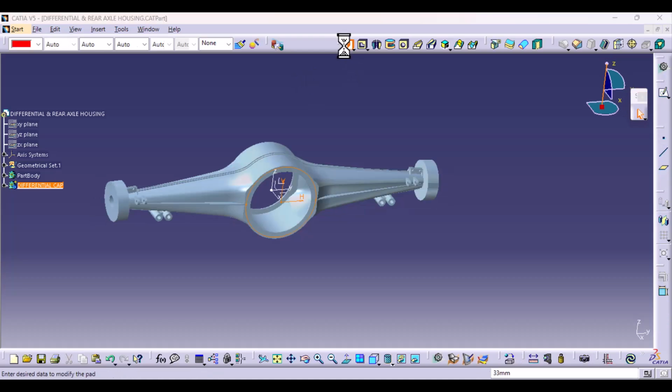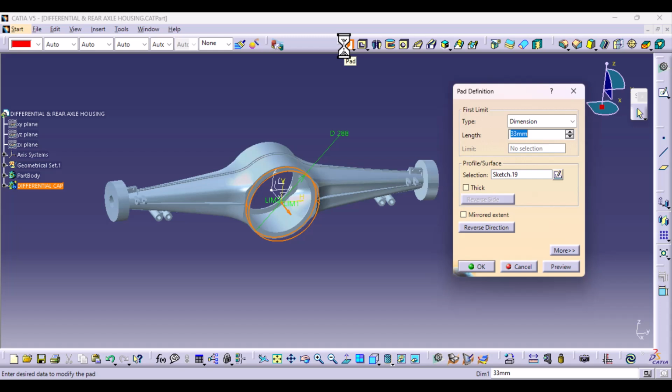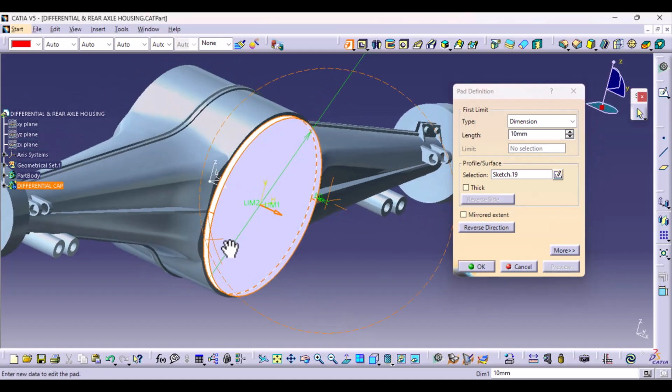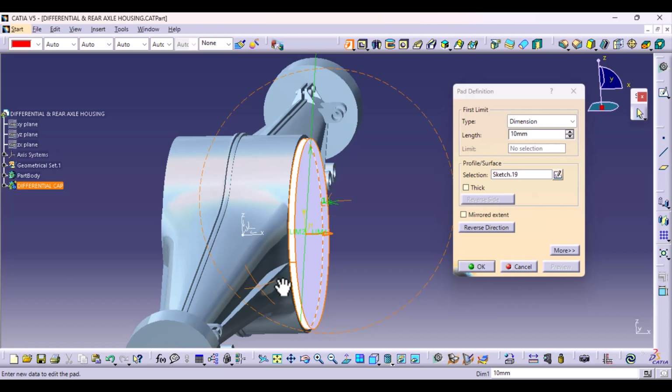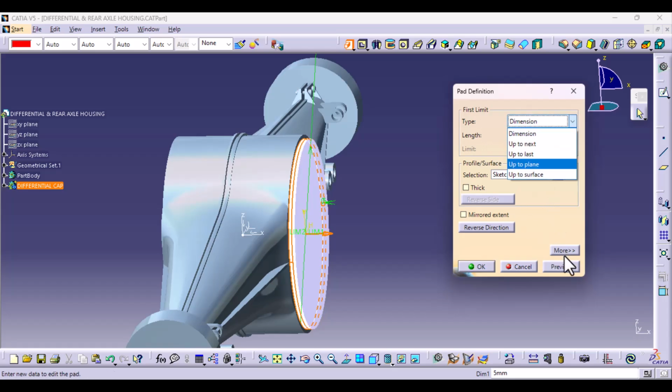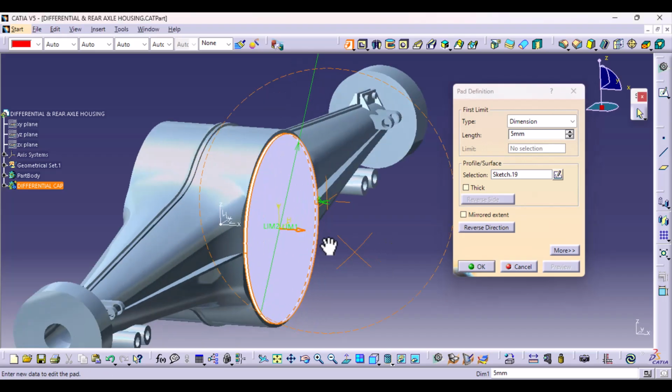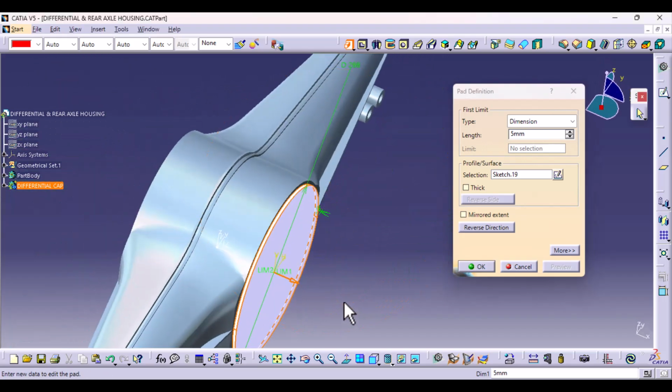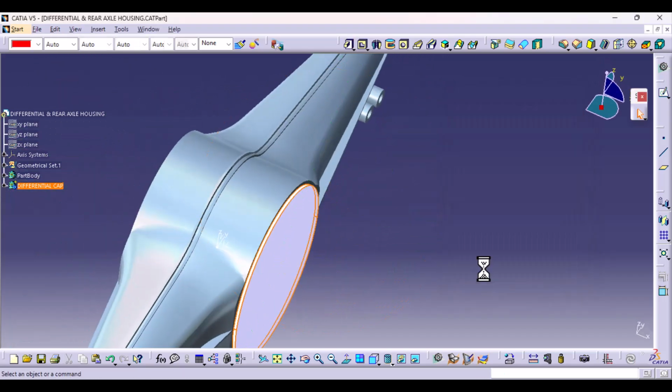Create a pad. Let's see how thick 10 millimeters is. Five millimeters is reasonable, so I'm going to go with 5 millimeters.